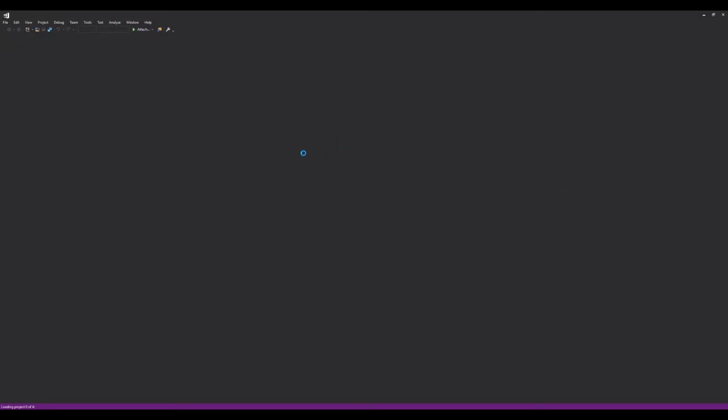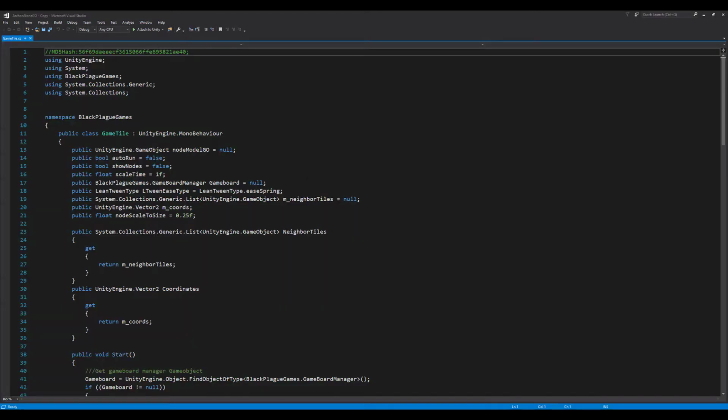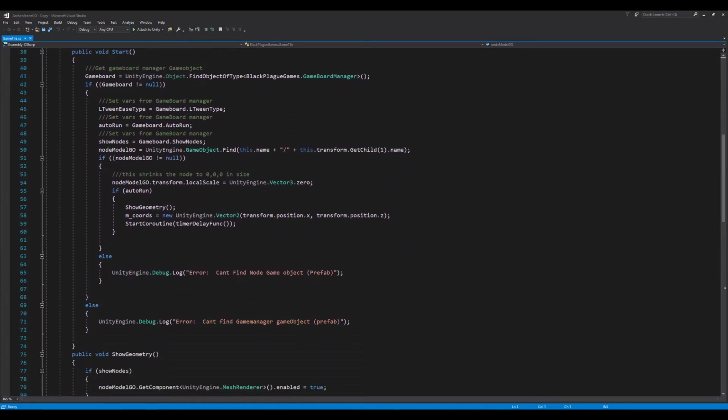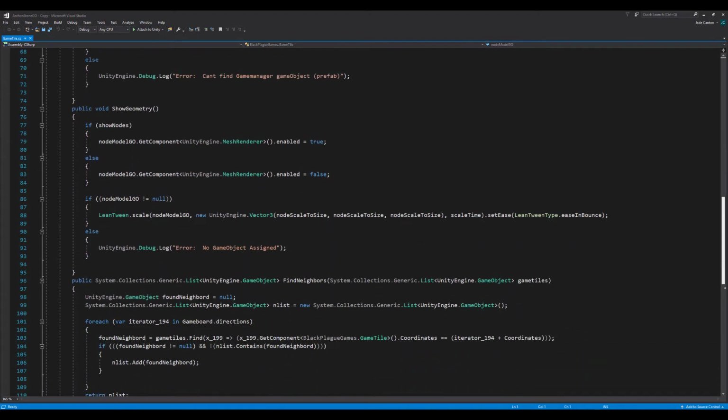So what I'll do is just show you the code for anybody that looks at code to see what it looks like at this point. Might be an opportunity to look through it. Here's the game tile and the code that was created. What we're going to do probably in the next one is, now that we have the neighbors, create the visual effects or lines going from all of the neighboring nodes.